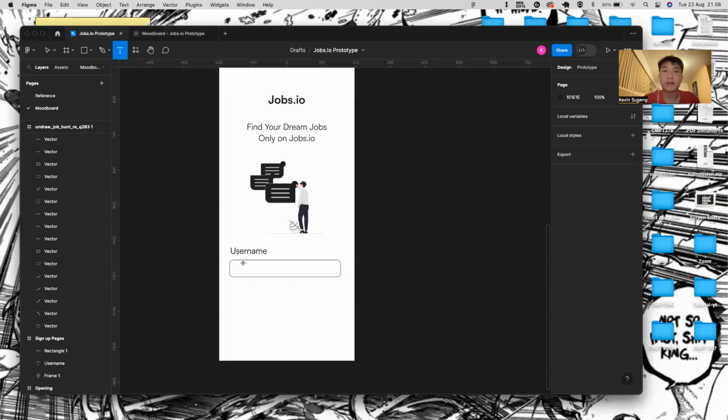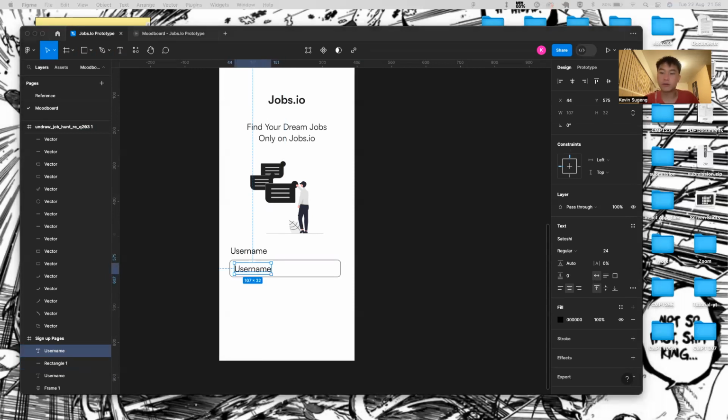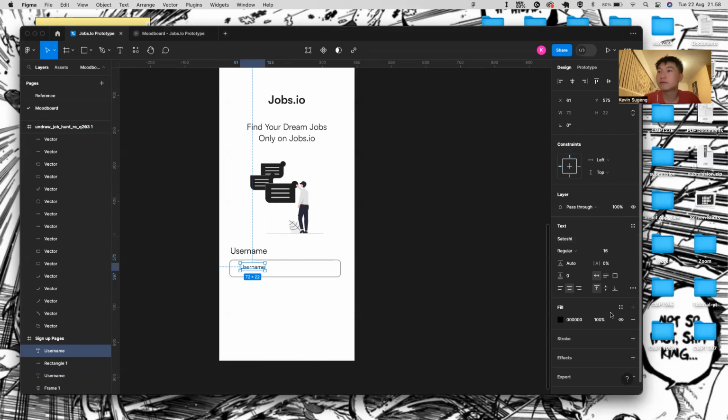Then type username in here. Username, but make it pretty small. Like it's going to be 16 only. Yep, and just put it in here to 23323 as well, and make it 80%.